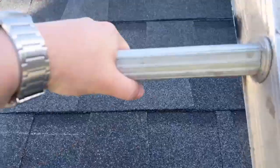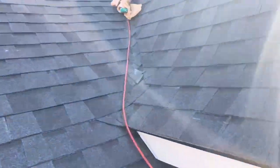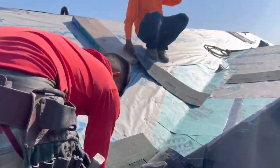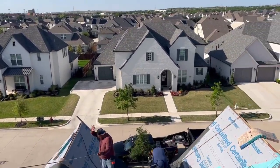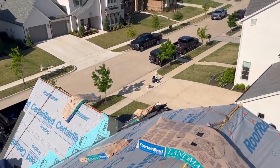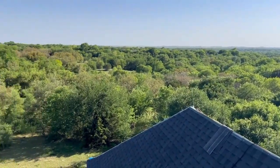The roof — we always have to be careful when we go up these roofs. As you can see, super high roof. The way the wind hit this roof knocked those shingles off the ridge. When we came up here, we realized there were shingles that had hail damage on them. Beautiful view — this is Nolito, Texas. Just trees for miles.